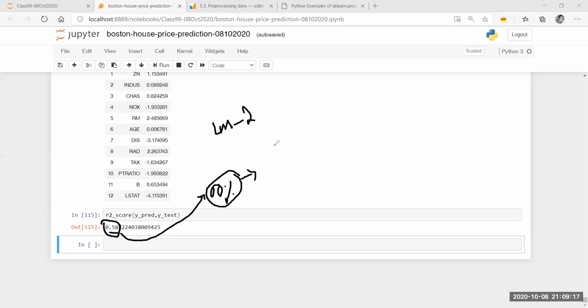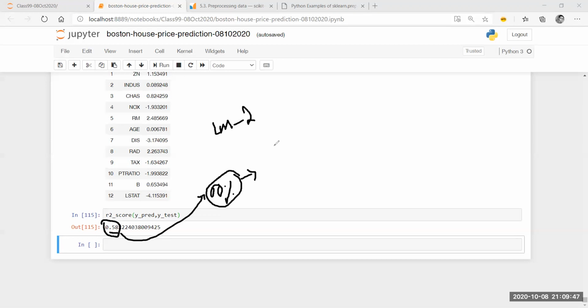In other words, my model only explains 60% of the cases, or my model is fit or generalized with only 60% of my data or its variation. It's not fit, or it is not suitable for the rest 40%. Right? So this is the way we can explain the R-square score.